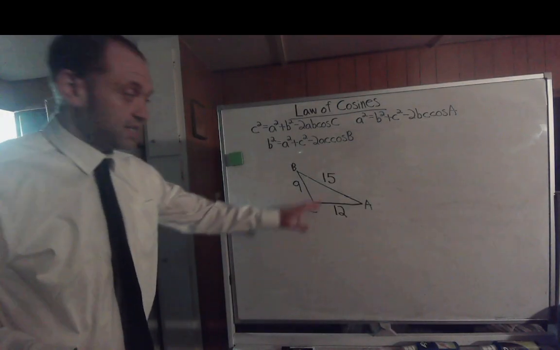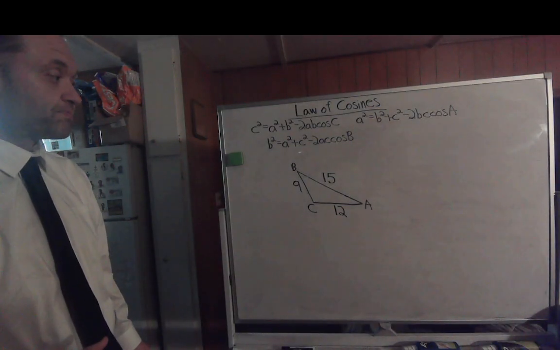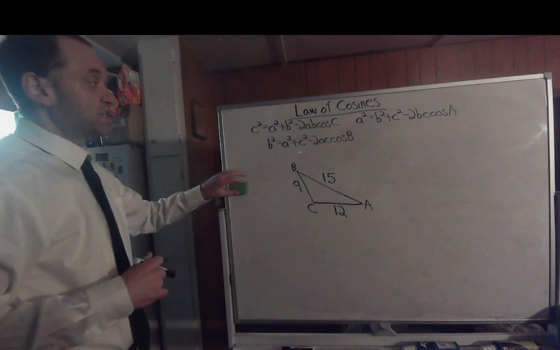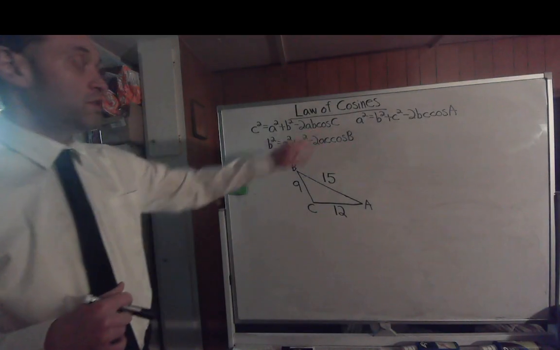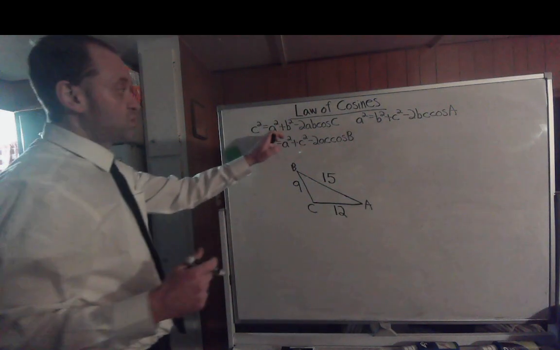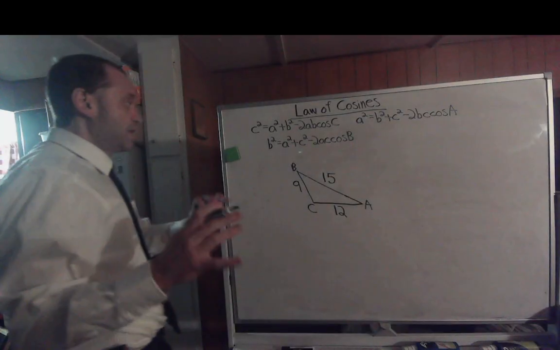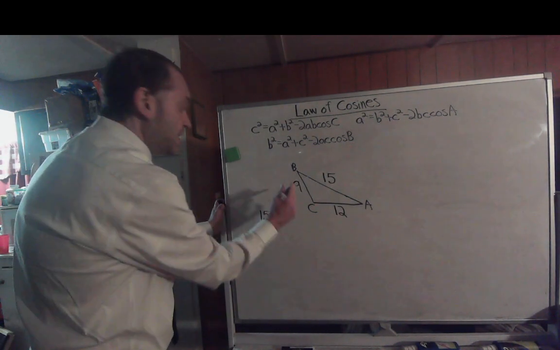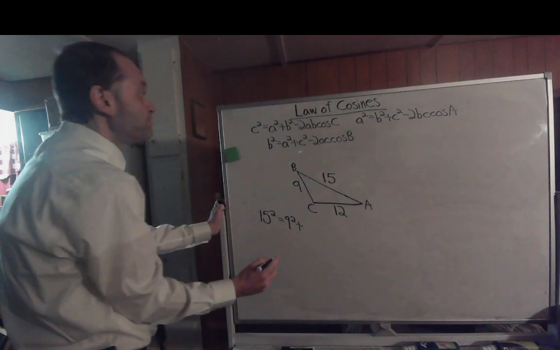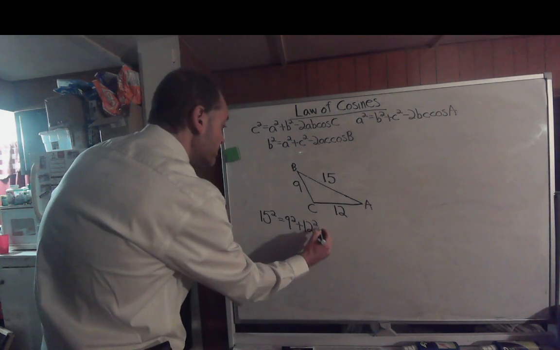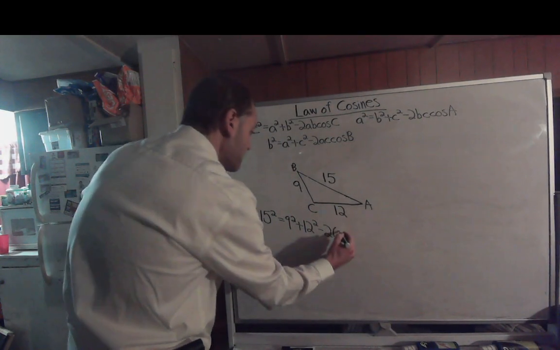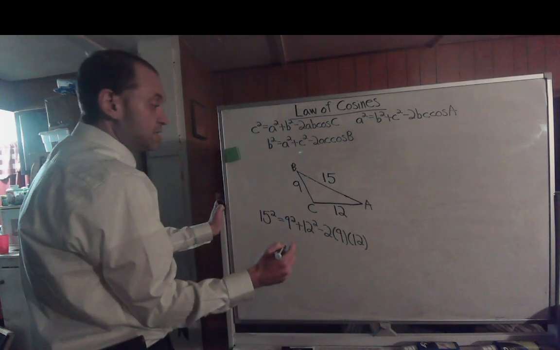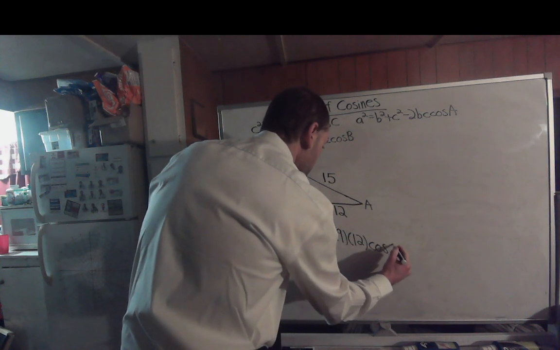So, you know your 3 sides this time, you don't know any of the angles. Well, I'm going to do an unconventional thing. We're going to go for angle C first. So since we want to solve for angle C, it's going to have to be the formula involving angle C. So that would be C squared equals A squared plus B squared minus 2AB cosine of C. So C squared, that's going to be 15 squared equals our A squared, which would be 9 squared, plus the B squared, which is 12 squared, minus 2 times our A of 9 times our B of 12 times the cosine of C, which we don't know just yet.